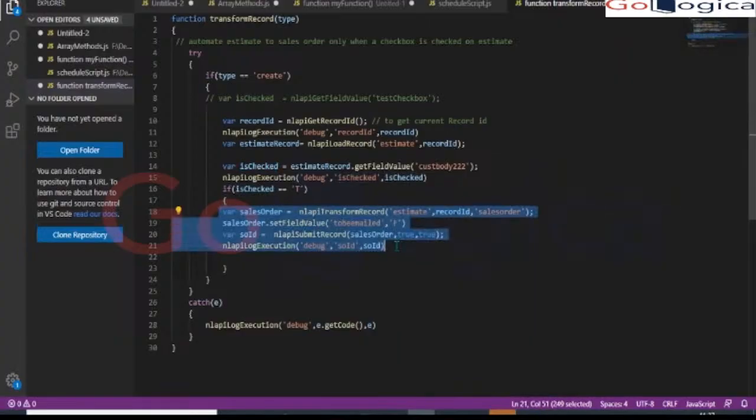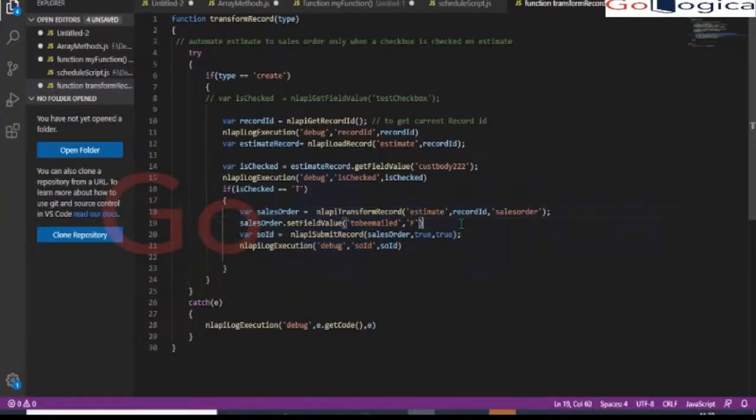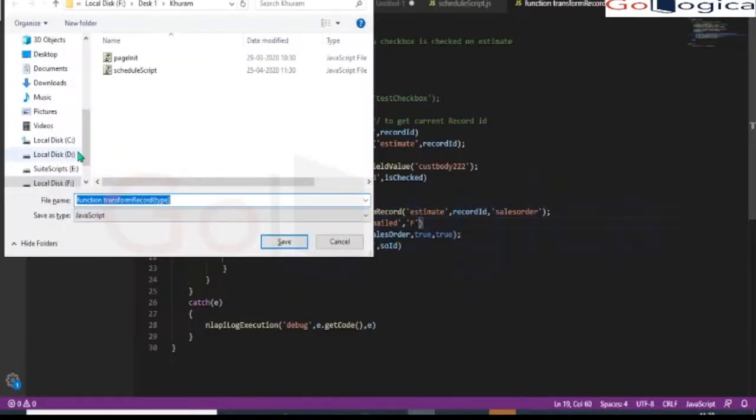Okay, transform estimate. Workflow action for transformation.